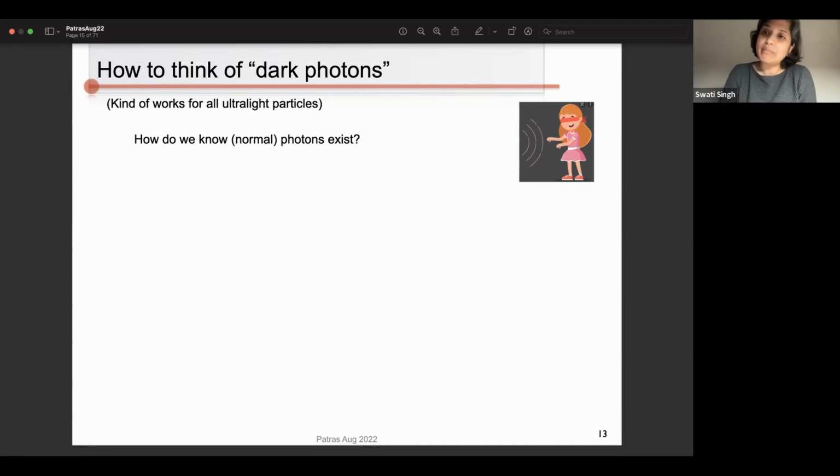You know, if you were blind and I told you that there is this magical particle called a photon, and there's a lot of it and it's everywhere, how would you convince yourself that there is this particle called a photon? Right? And there'll be lots of them. So if you have to sit down and design an experiment, and I said there are two ways to convince yourself that there is this thing called a photon.